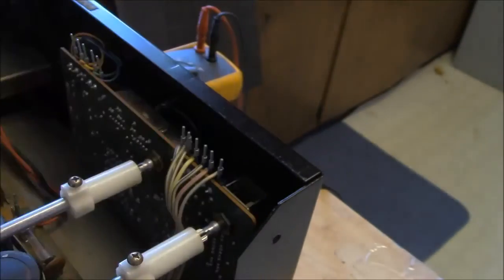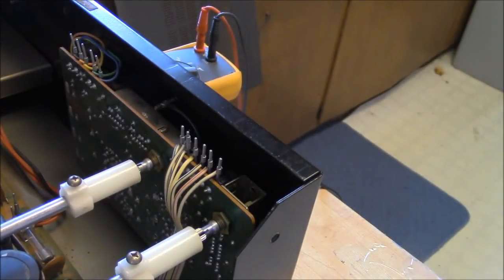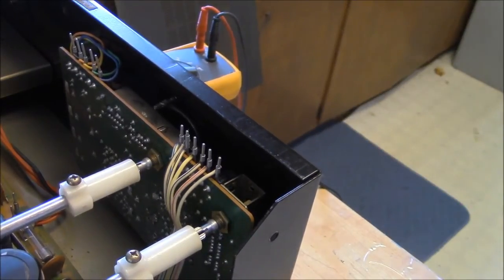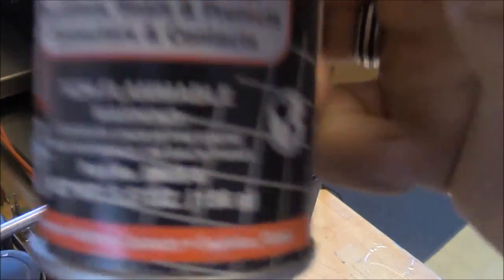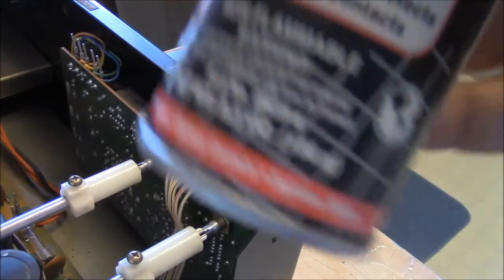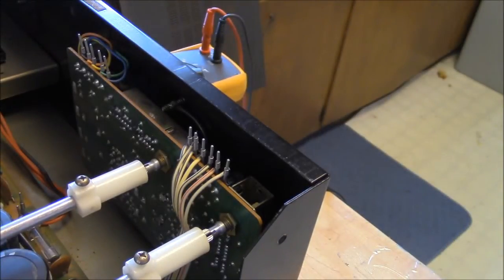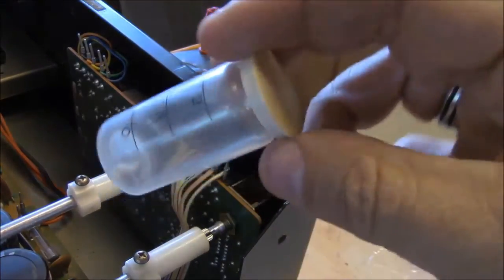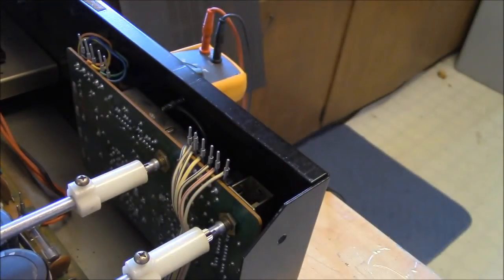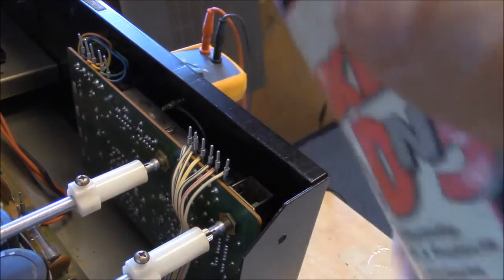One of the things I do actually believe in is this stuff. This is DeoxIT, it's the D5. You can get this, amazingly enough, Radio Shack carries this, although you better bring your wallet. I think I paid, I want to say about $18 for that little bottle, that little jar. It's kind of funny. This is an old, I think there's like maybe one spray of that left in here. What I'm going to do is, yeah, there's a little bit. I'm going to carefully puncture this can and drain out the DeoxIT that's left in that old can into this little bottle. And I'll use a toothpick to dispense that stuff. It's kind of like passing out gold. And I think the aerosol has run out of there, which is really not bad. There's nothing much anyway.